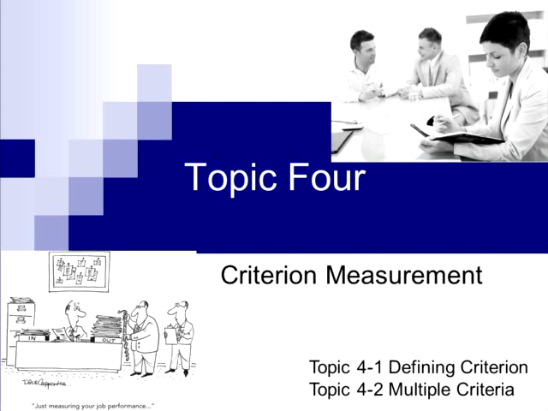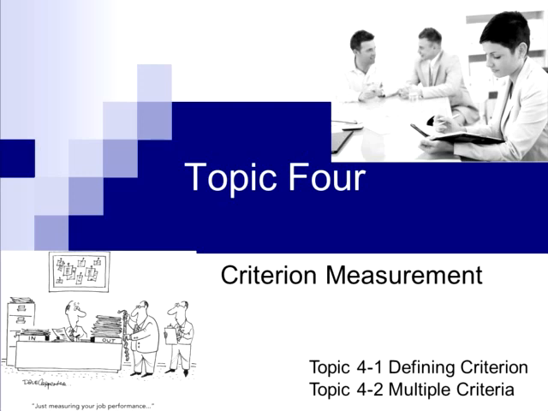Good morning again. Today we're going to talk about criterion measurement and how to measure them. This topic is sort of a precursor to many other topics. We're going to be talking about things such as hiring, firing, promoting, all of these things. But in order to hire, fire, and promote, for example, you have to have criterion on which to do so.